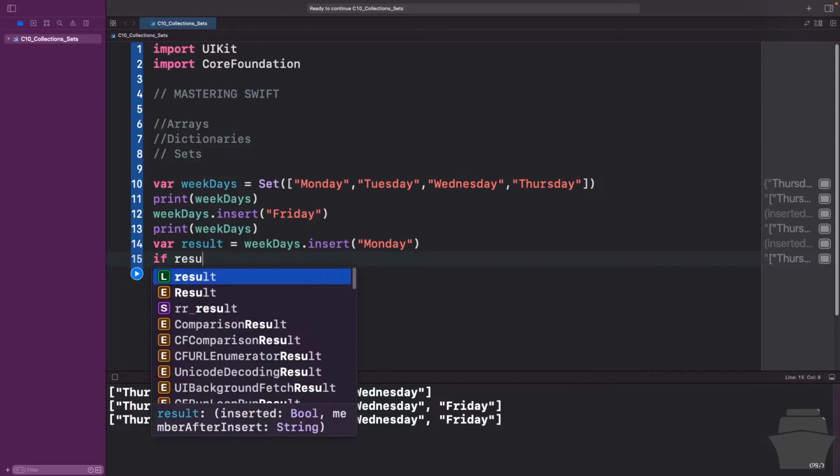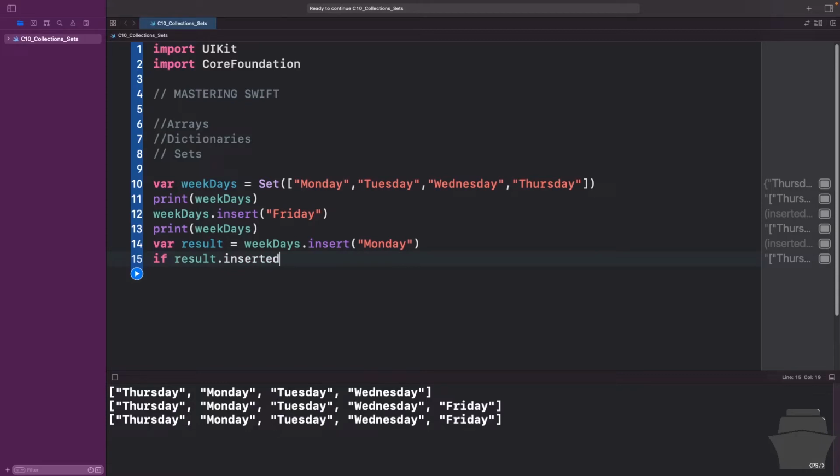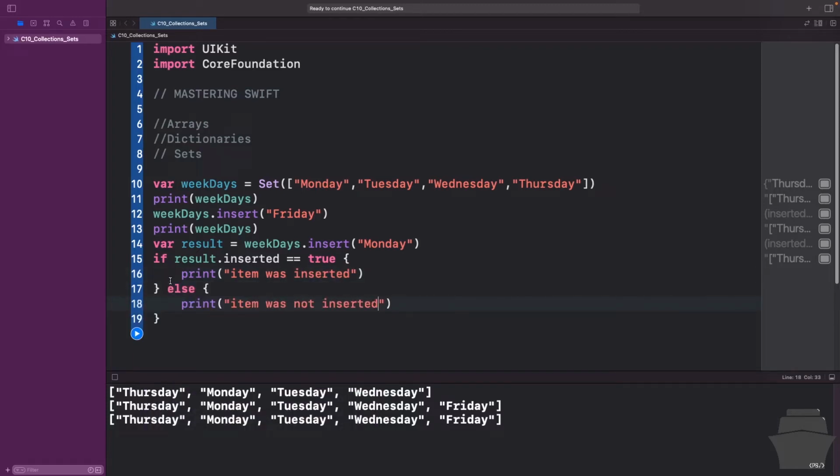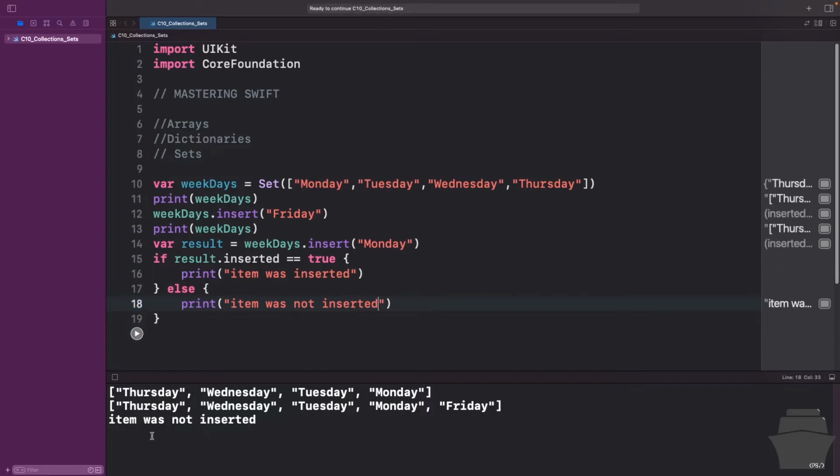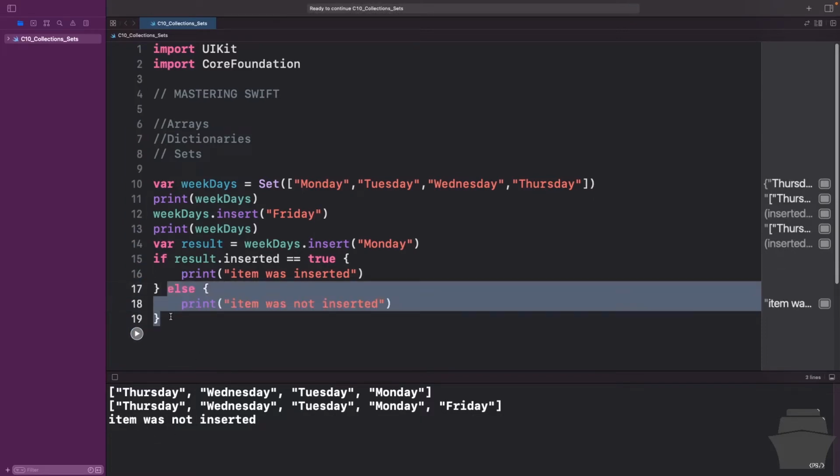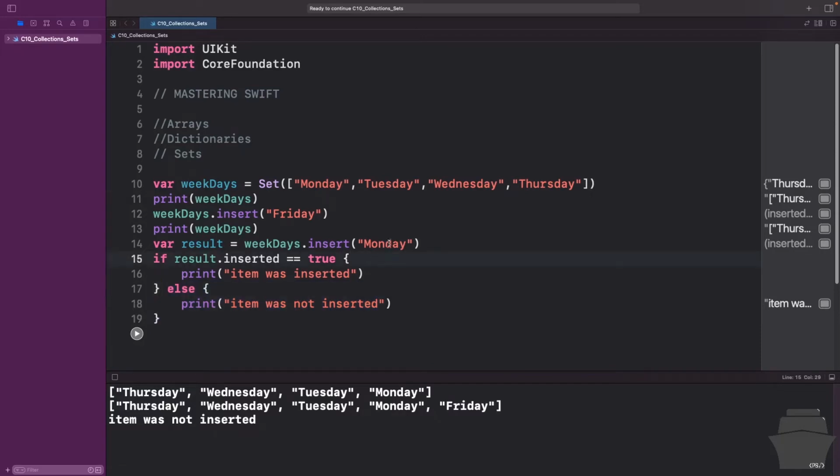Let's say if result dot inserted is equal to true, open a curly bracket and close it, and let's say print item was inserted, else item was not inserted. And let's try to run, and the item was not inserted, which means the else statement was executed because Monday already exists in the weekDays.